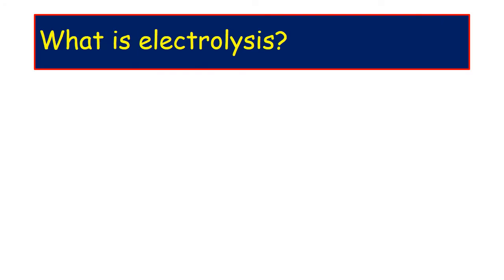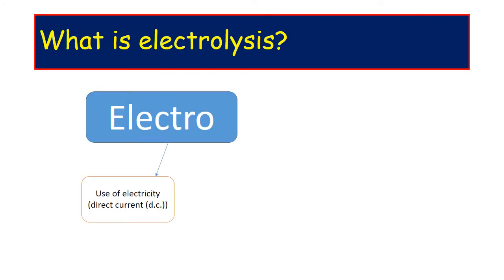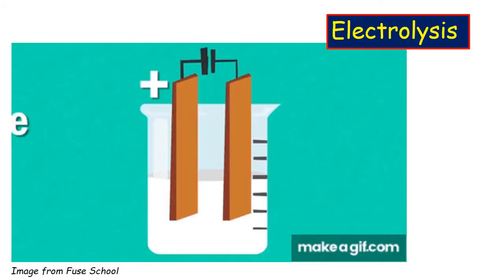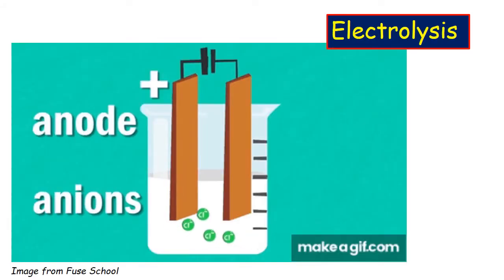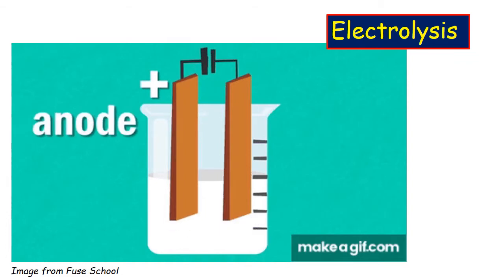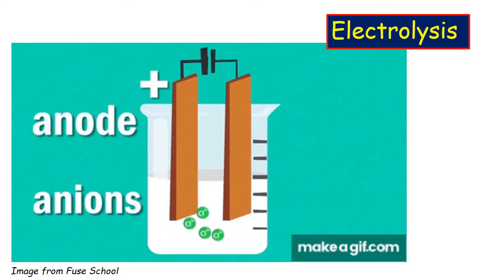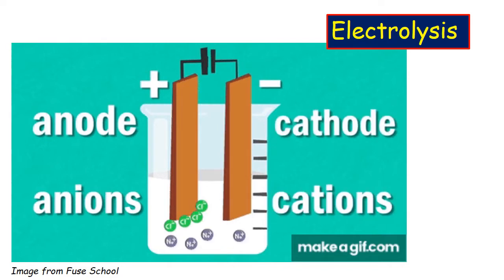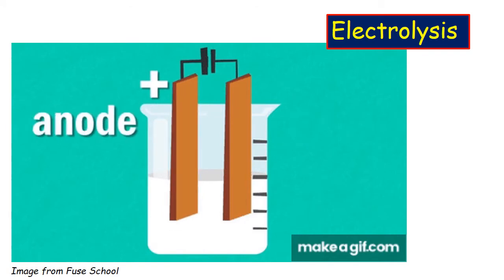So what is electrolysis? So we get a bit of Latin here. Electro referring to use electricity, and lysis being Latin to split or to break apart. So electrolysis is basically breaking, splitting up compounds with electricity. So if we look at the cells, we've got our anode, which anions are attracted to, and we have the cathode, which cations are attracted to. So the anode and the ion have different charges, but you've got to think of it as the electrode is named after what it attracts, or what's attracted to it is named after the electrode, depending on how you want to see it.